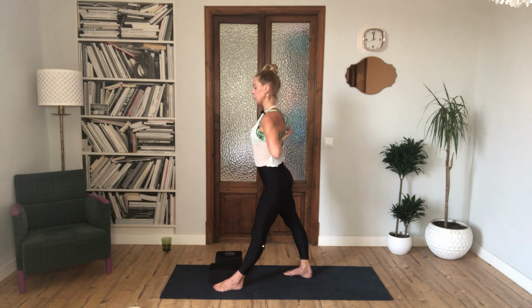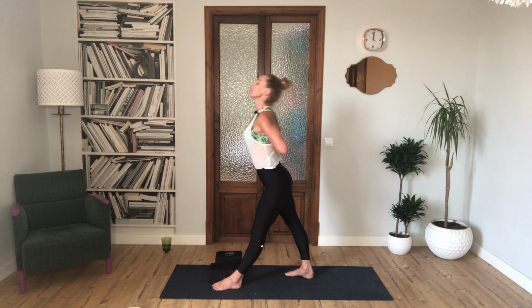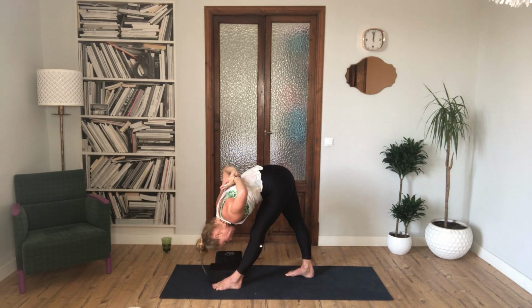So for me, I'm choosing reverse prayer. You could be fist to fist, hand to opposite elbow. Stand into the back foot, lift the hips. Exhale, hinge forward. And you're hinging over the front leg, not through the middle of the body. Exhale, forward fold. Five cycles of breath.